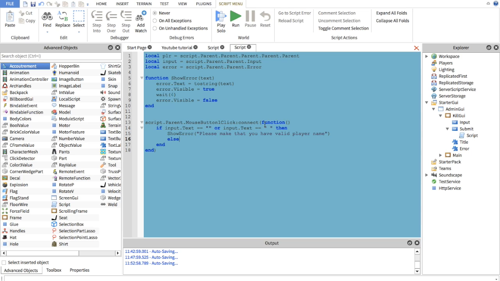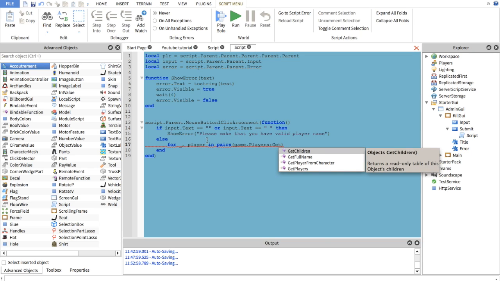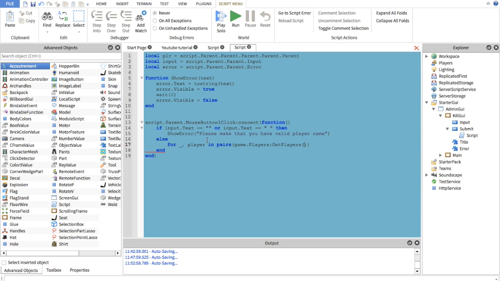Anyway, now if it has actual text inside, we're going to look inside the game to see if the player exists. So now we're going to make a loop for player in pairs, game.Players:GetPlayers, or GetChildren, or GetPlayers, that's better.